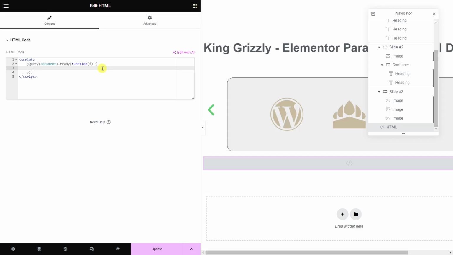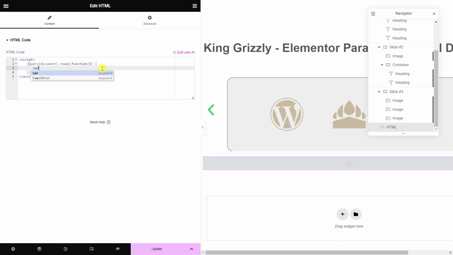Now we could use this approach to hook our code in at a point after which we know Swiper has definitely loaded, but honestly I've not found the results of using this approach to be that reliable, so what we're going to do is write our own function that will check to see when the Swiper component has appeared on the page, and only then will we run our code. So by taking this approach, it also means that our code will continue to work if Elementor ever changes their own framework or changes the way their JavaScript hooks work. Therefore, the first thing we want to do is write a function that actually waits for Swiper to exist on the page, or in the DOM, or the document object model as it's called. So let's start writing that function first of all.